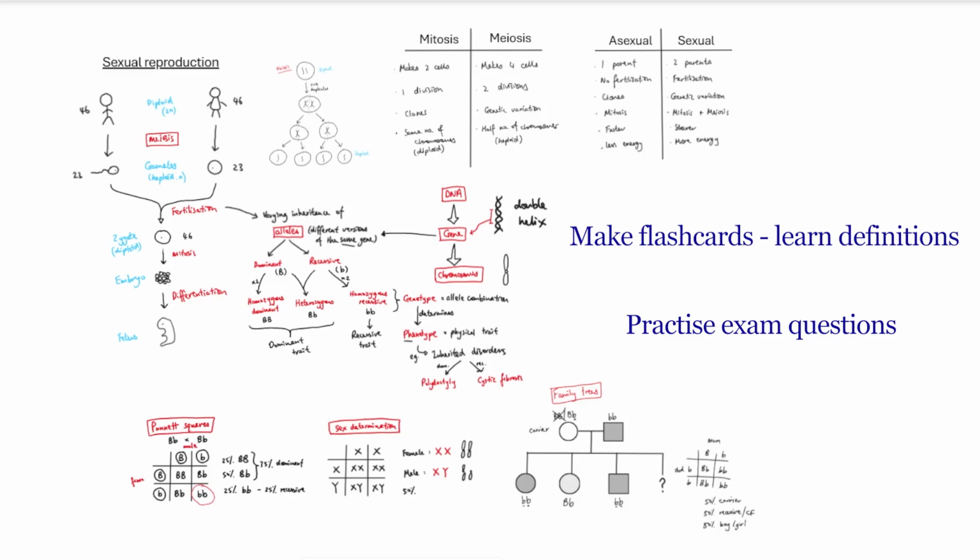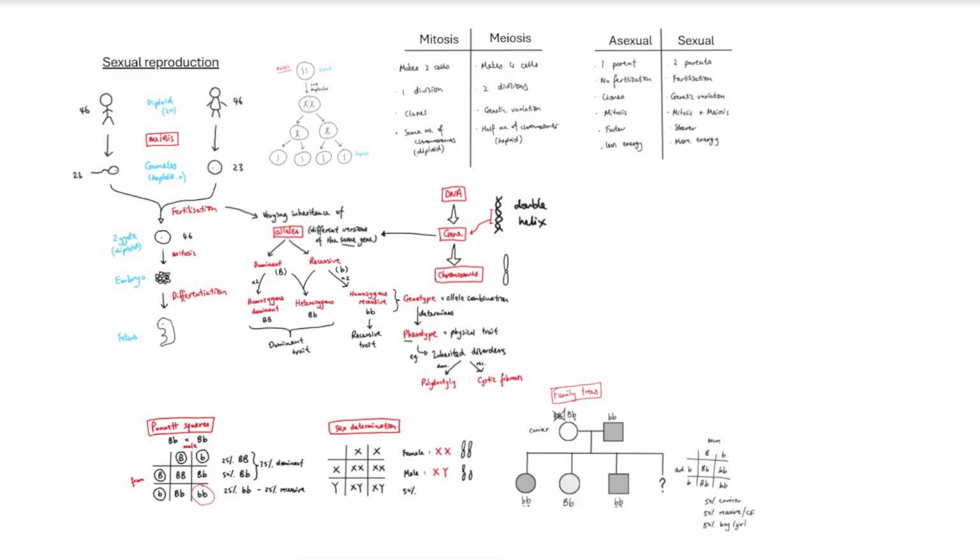And finally, I guess the trickier ones would be asking you to give differences between mitosis and meiosis, or differences between asexual and sexual reproduction. I will be covering the separates only content in a different video. If you're doing separate sciences, then make sure you check that one out as well.